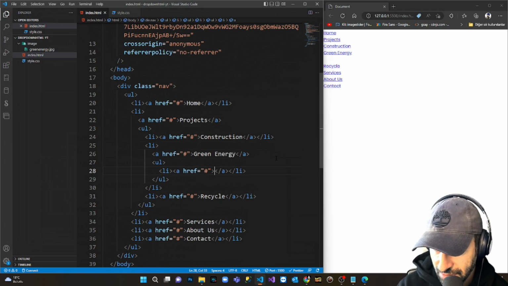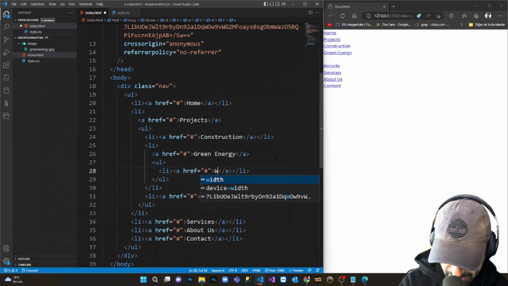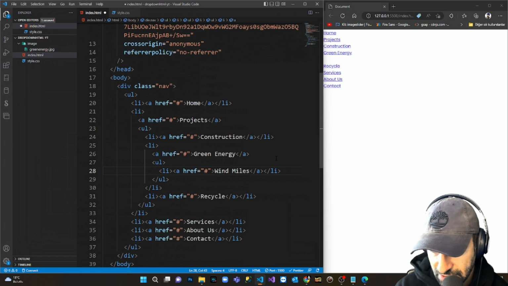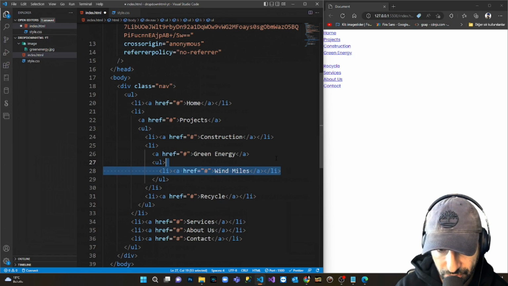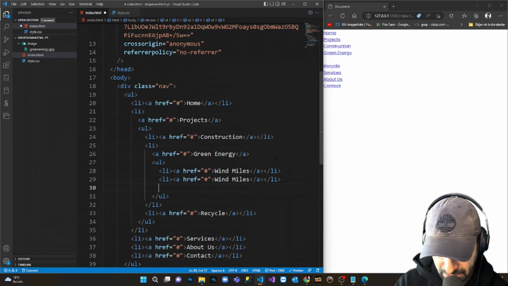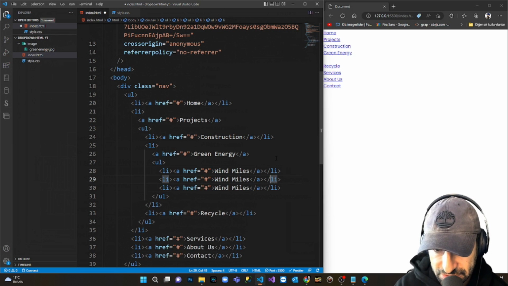And here we're gonna say wind miles. What else we've got? Copy it one more time. And one more time. 3 times in total. Wave generators.